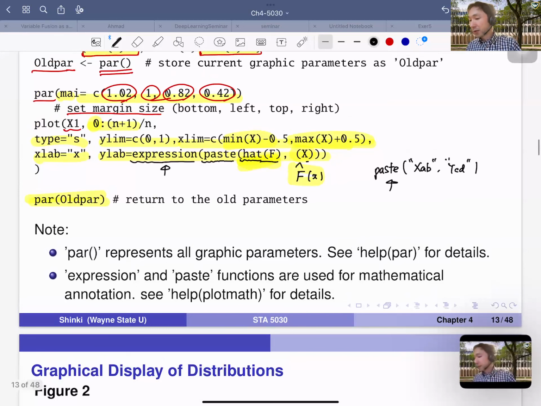Maybe it also depends on the R versions, so maybe you can check with your computer. Yeah, so generally we put the quotation marks, but in some cases you don't really have to.